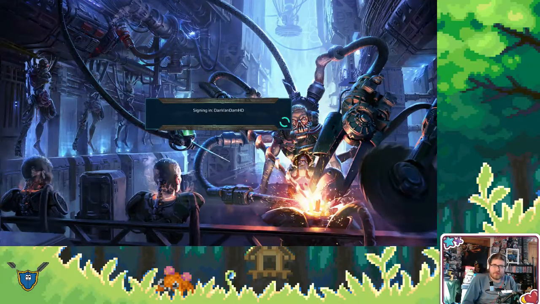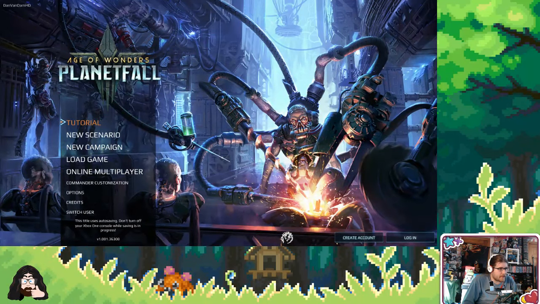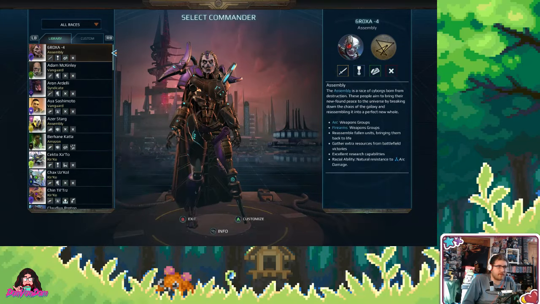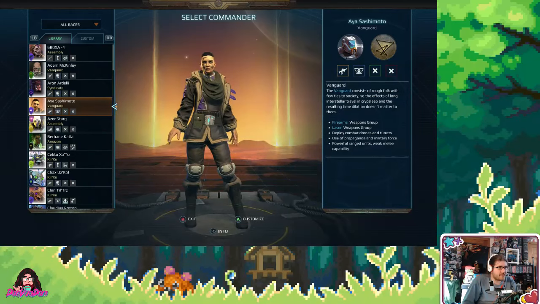But enough of me being a sourpuss here. Let me go ahead and start playing this. Alright, so you can also customize commanders as well. You can actually add some customization to how they look. Several races here to choose from.